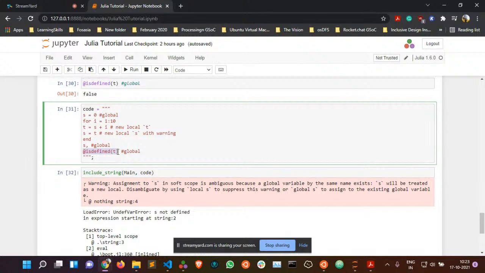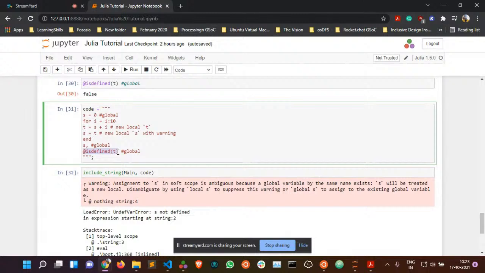So this demonstrates some important aspects of scope. In a scope, each variable can only have one meaning, and that meaning is determined regardless of the order of expressions. The presence of the expression s = t in the loop causes s to be local to the loop, which means that it is also local when it appears on the right hand side of t = s + i, even though that expression appears first and is evaluated first.